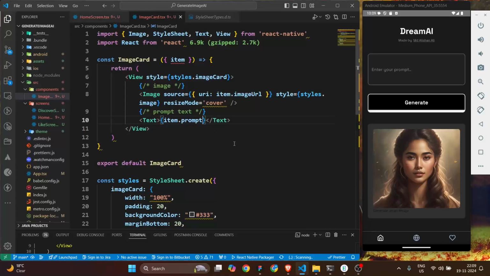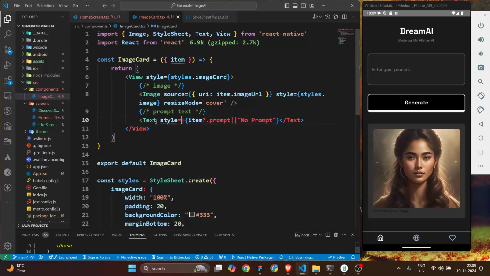Perfect. Now after that, if there is no prompt, then we're going to show no prompt, which is rare. I think most images which are generated are going to have a prompt, so most of the time you will get the prompt.